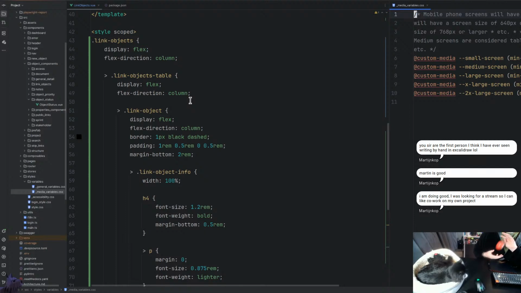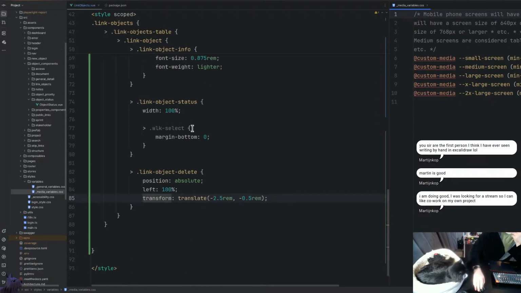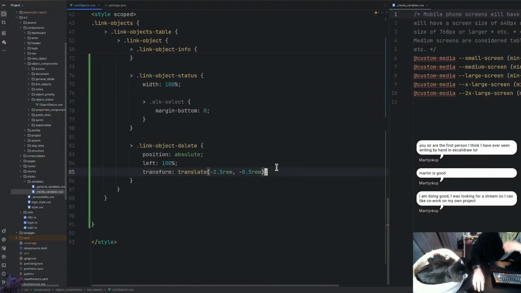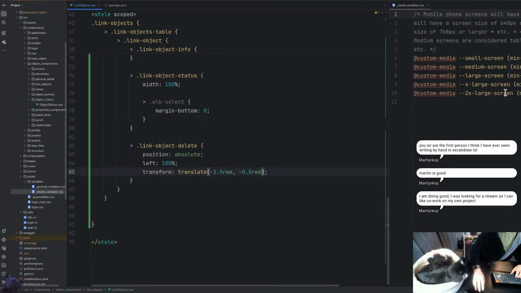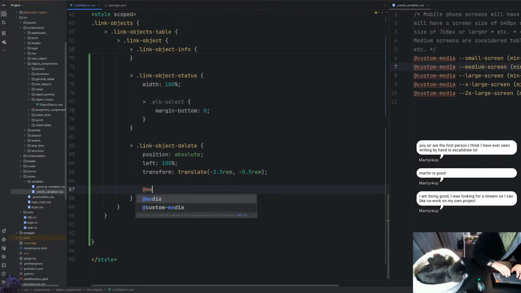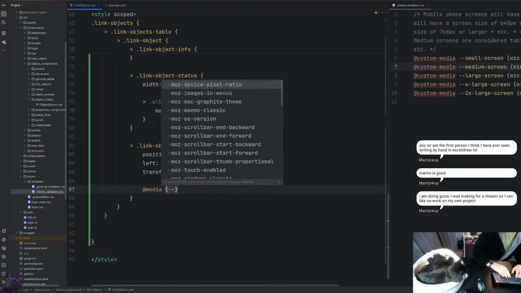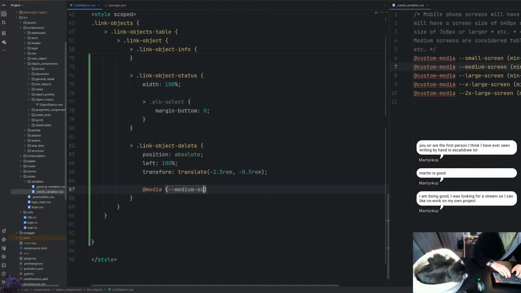Where was I? Oh yeah, I was implementing some changes. So, one of the changes... We're going to go down here with the object delete. Now, that would be on the 768. So this one here. We need to go at media, and then medium screen.